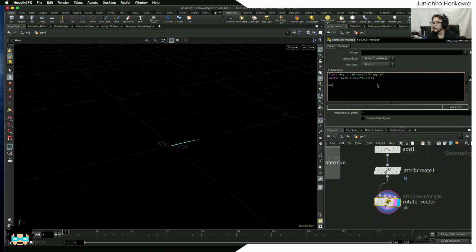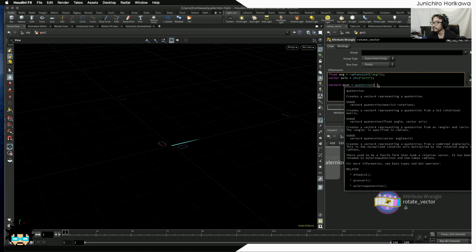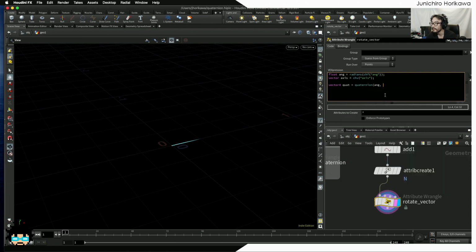Okay, and let's calculate the quaternion. Vector4, and in this case I'm going to name it quat, is equal to quaternion, and the first parameter was the angle, so ang. The second parameter was the axis, so axis.